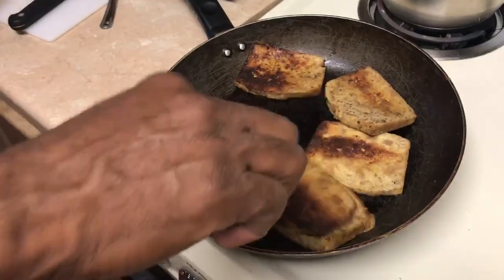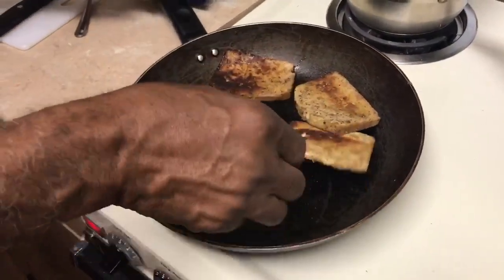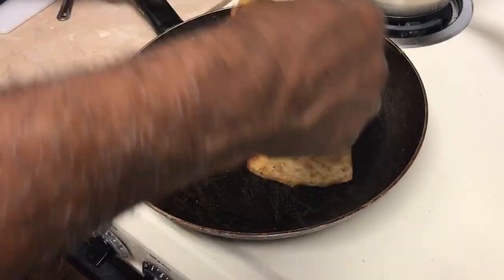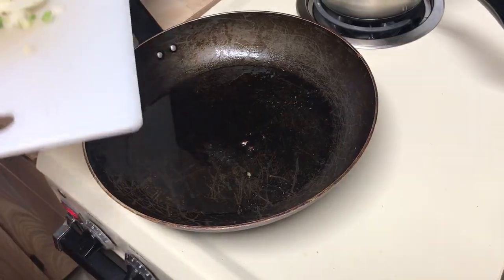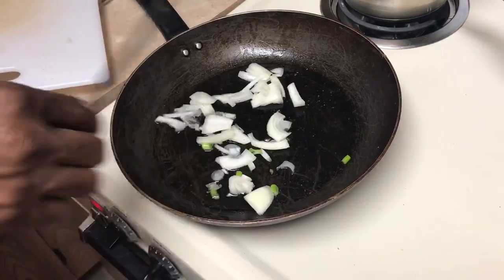Alright, once you're satisfied with the coloring you have on your dinner roast, go ahead and remove it from the heat and then we'll move on to our next step. So we'll go back in with some coconut oil, and to that we are going to add some onion. So we're going to be using white onion and some green onion as well as some freshly cut tomatoes.